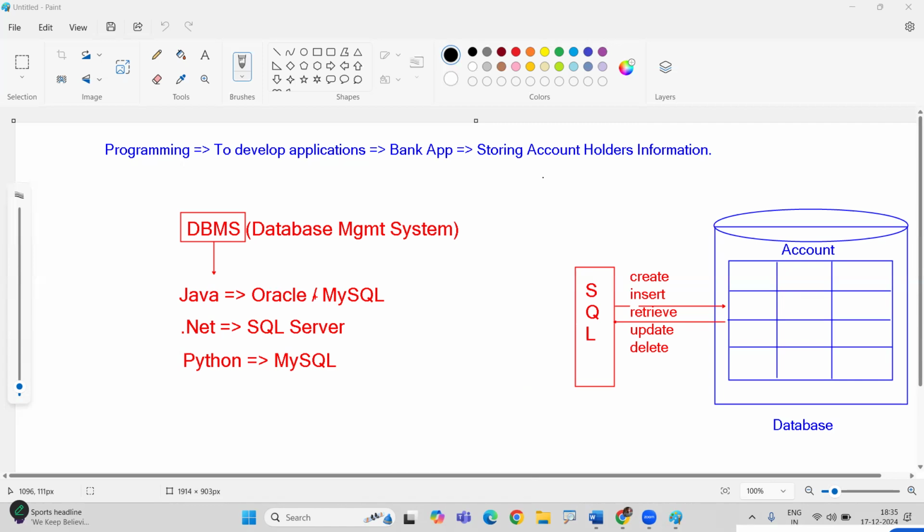Okay. Now the next one is to work with this. Different queries are there for inserting, for deleting, for updating, and everything. What are the queries and all?